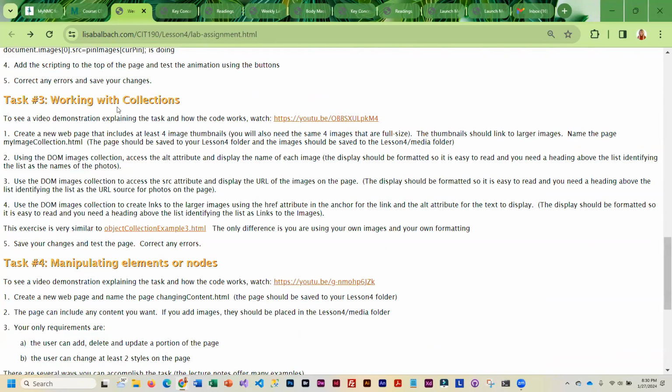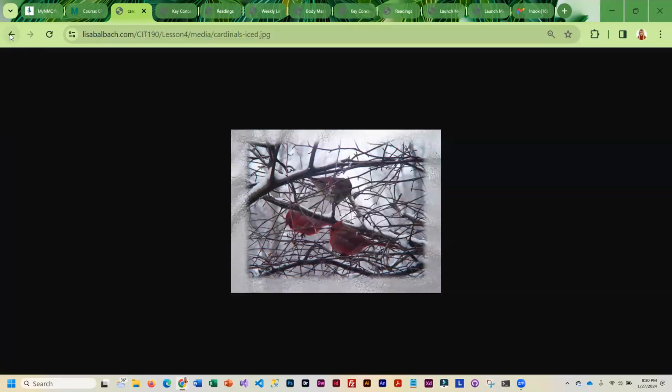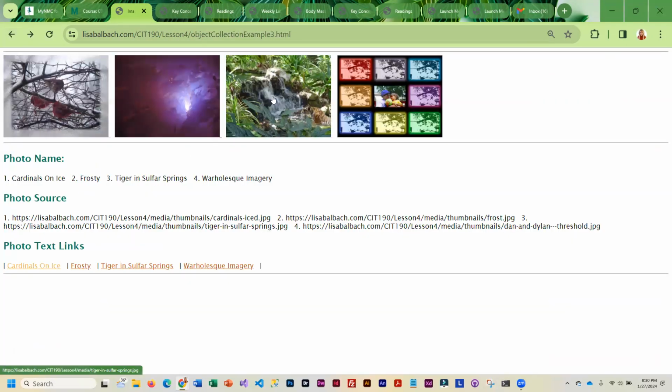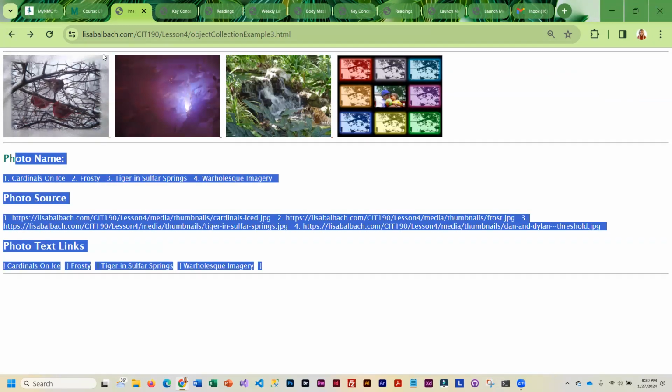Then the next thing that we are going to do is we're going to work with DOM collections. And so this exercise, what you're being asked to do is very similar to this, where you've got thumbnails that link to larger graphics. Okay, that's all that was in the page. Everything below that was generated based on the collections.